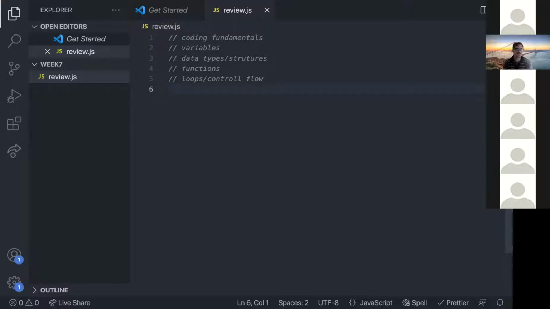These are some of the basic things we've talked about, starting with variables. Variables are essentially just named data.